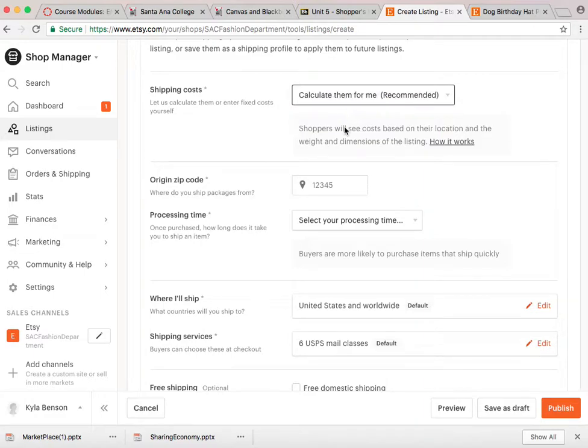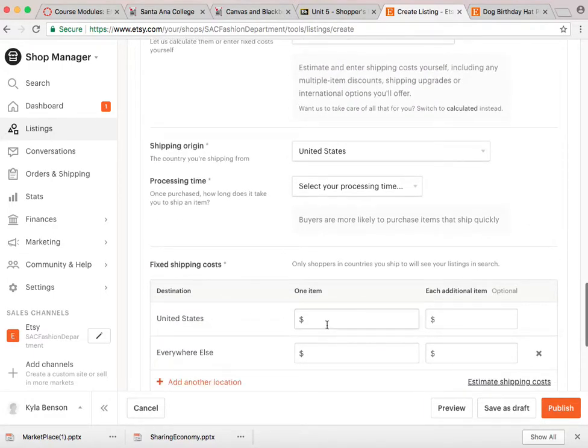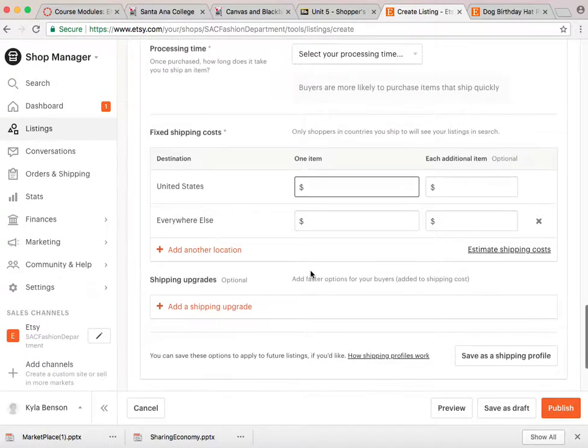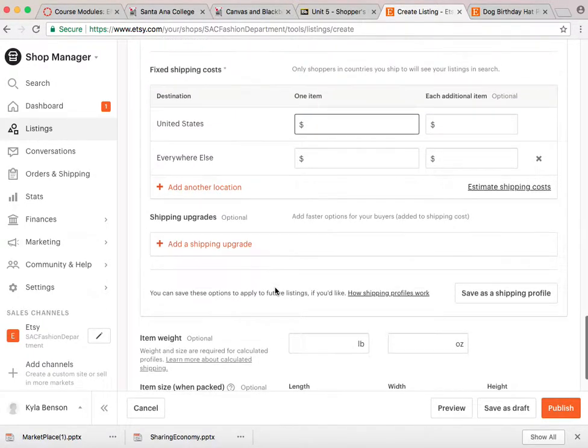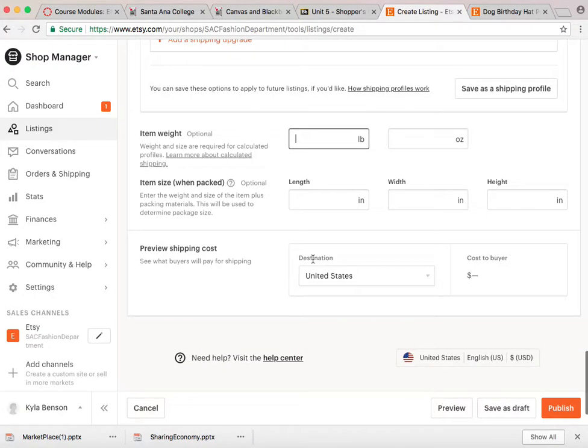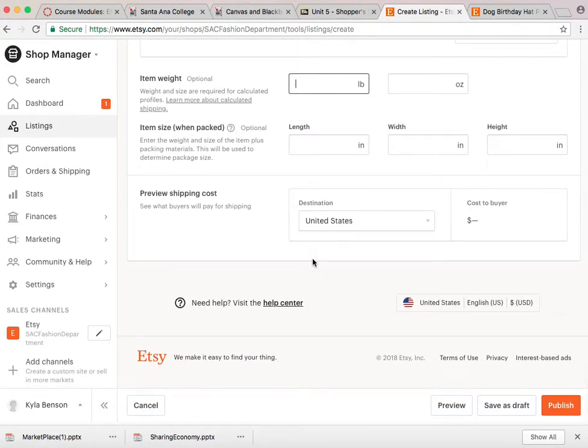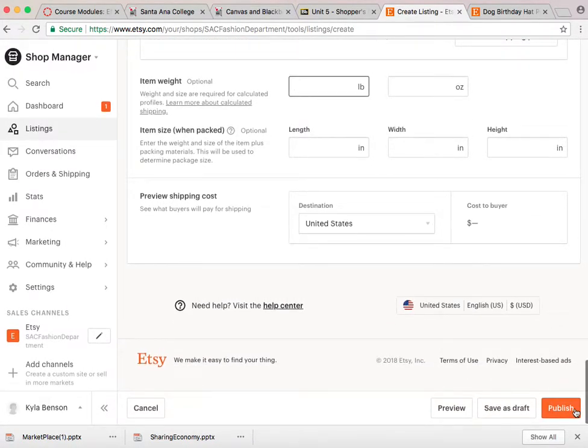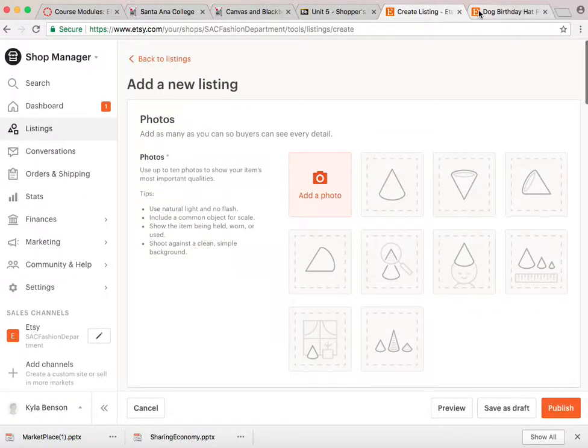Is it going to take you 2 weeks to make it and then ship it? Or do you have it made already? You can ship it today. So go ahead and fill that out so the customer knows. Okay, again, more shipping costs. Since I clicked the manual, I believe this came up. So I might say $0, or I might say $1. I don't know. We'll talk again about that later. All right, and then if you know how much your product weighs, which will help with shipping as well, to have that calculated shipping, you could enter all of this information as well. And that's basically it. When you're done, you just hit publish. Okay.